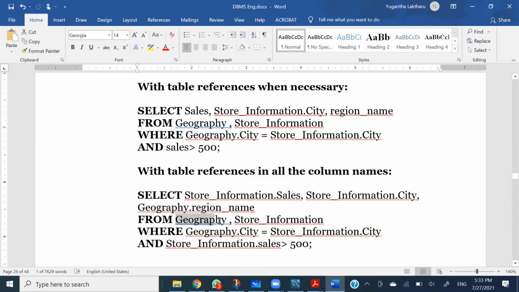And we have said from geography and store information where geography.city equals store information.city and store information sales larger than 500. There is nothing different other than the table reference. It only specifies which table is being used.